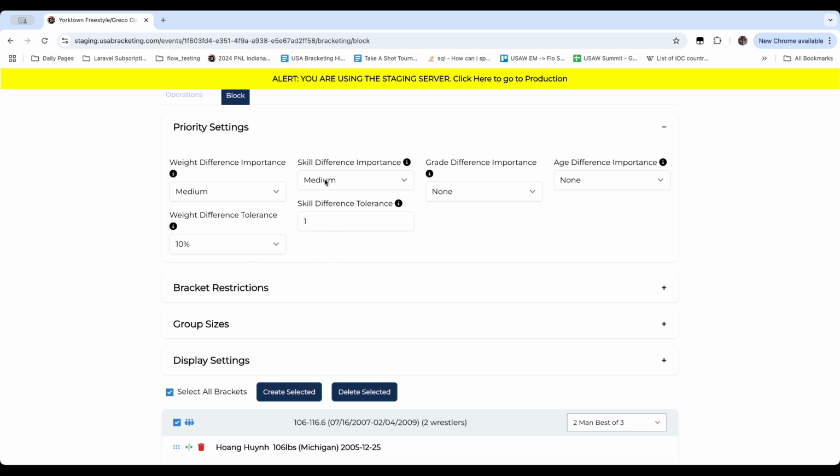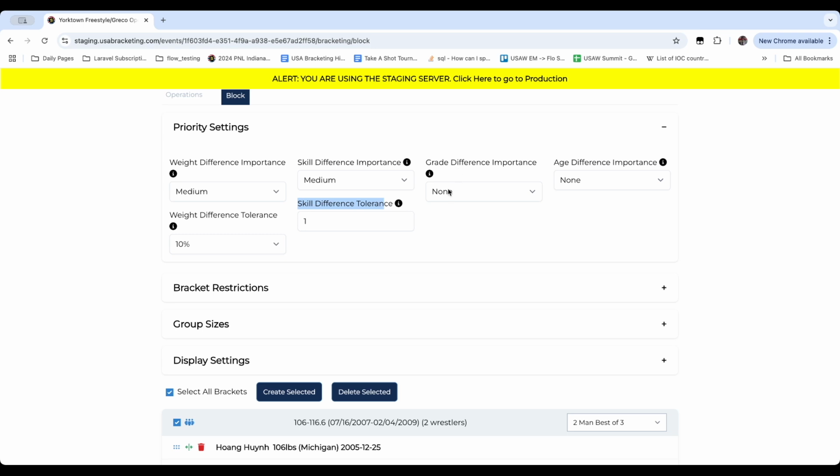Skill difference, if you're collecting skill like advanced, good, better, best type of thing, you can use those skill differences to say, hey, they can only skip one tolerance. So basically, a good and an advanced or excellent wrestler could be grouped together. A beginner and an advanced couldn't be grouped together. However you're going to do that, it can only go up one spot on the skill difference, not multiple spots. So you'd have to do that manually.